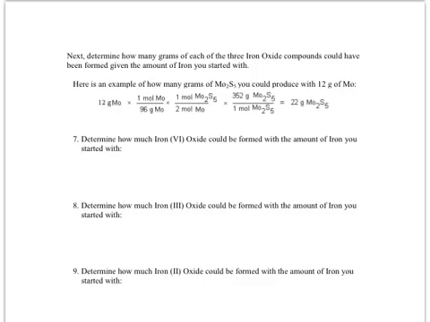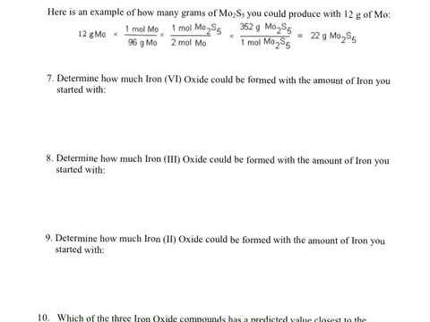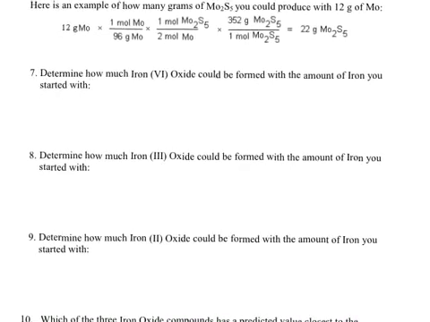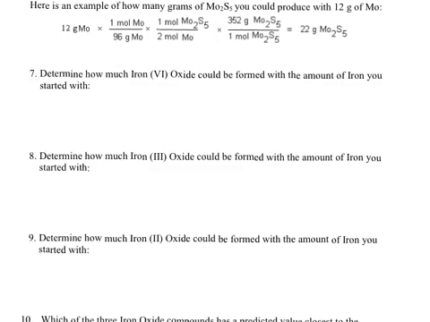So listen, I don't want to do all your work for you, so I'm just going to do number 8. Alright, let's just try this here. We're going to say how much of this compound here, iron 3 oxide, could we have made with our starting amount. Now if you'll recall, for the purposes of this web help, I'm saying I had a starting mass of 5 grams of Fe, and I'm going to write down the Fe. I'm not going to be lazy. I start off with that.